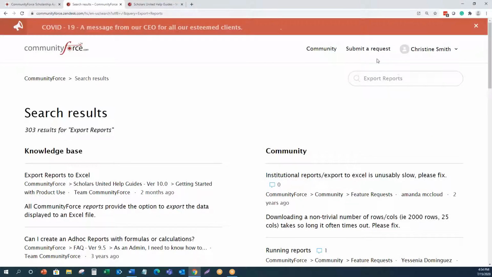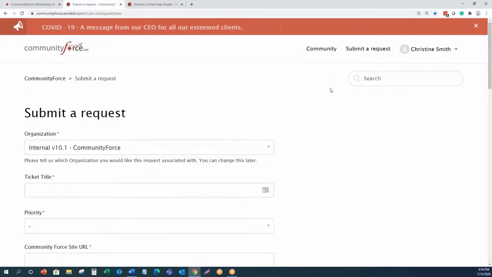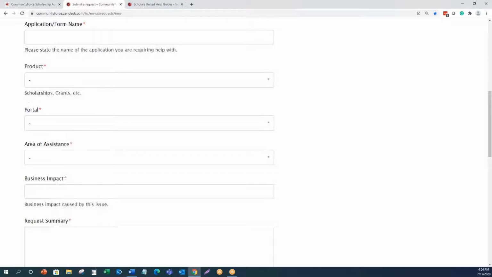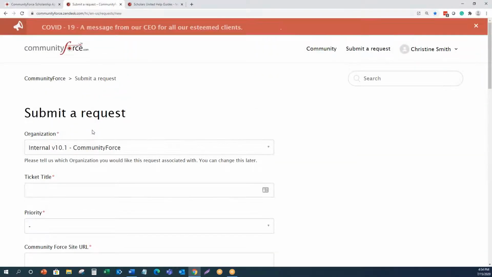Now, when you're ready to enter a support ticket, you would simply come here and click the Submit a Request button. And it's very important that you take your time in filling out this form because this is the form that the support team sees. So the more clear you can be on information, the better for the support team. They won't have to have a lot of back and forth where they might have to come back and ask you a question. So just try to think of being as clear as possible. And all of these fields that have red asterisks do need to be completed. It is key information that our team needs in order to be able to resolve your ticket effectively.